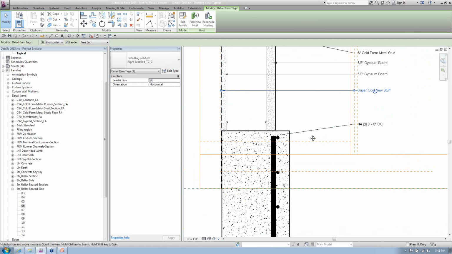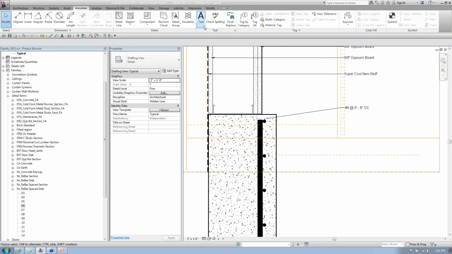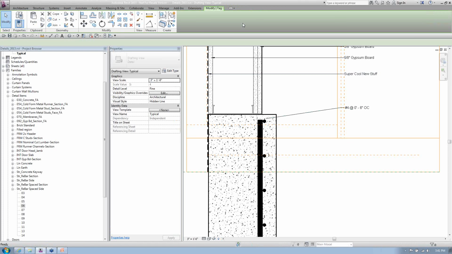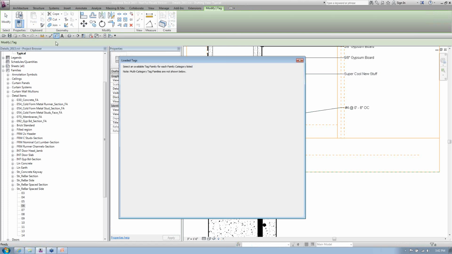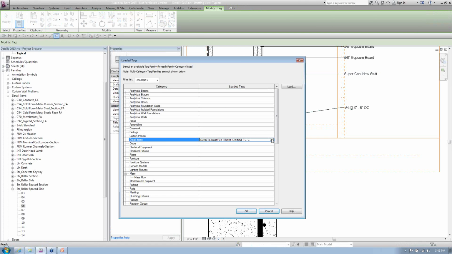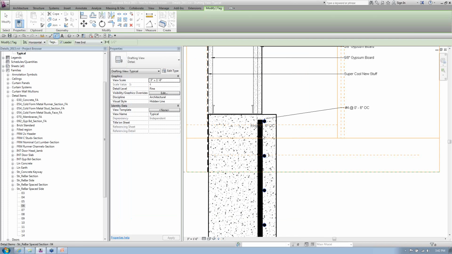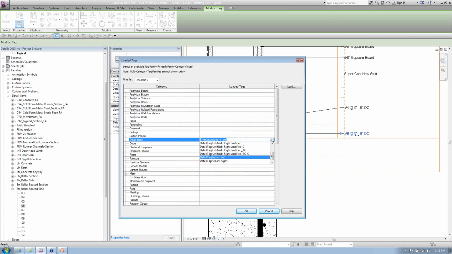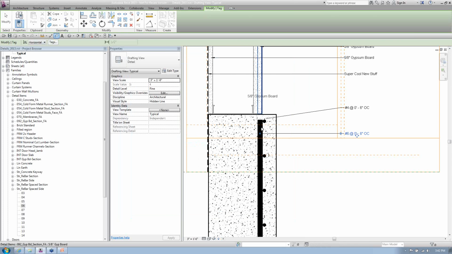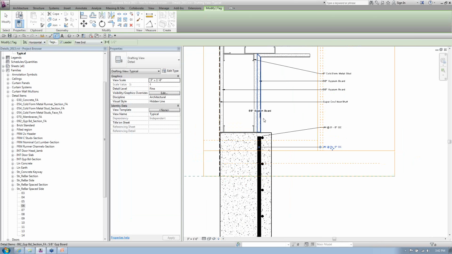So what I can start doing now is, when I go to do a tag by category, I can change the default tag if I want to. I grab my rebar left justified, so now if I'm going to tag a whole series of rebar, I can come through here and tag the rebar. If I'm going to go back and just have detail components, then I can switch it back to my left justified regular component here as well. Okay, and I think I've already tagged everything, but you guys are getting the point of this.